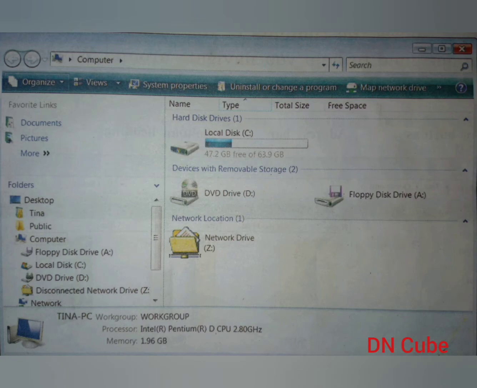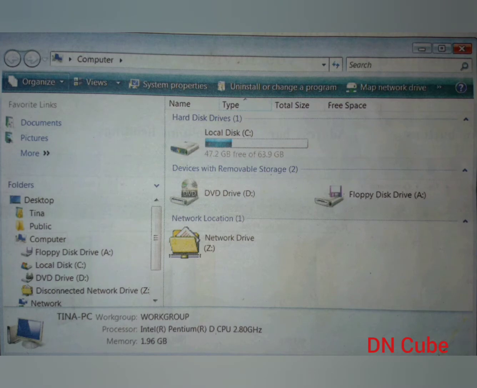Whenever we connect any storage device to our computer system, the location of that device comes under the computer folder. Suppose you have connected a hard disk drive, then you will get it in the computer folder.